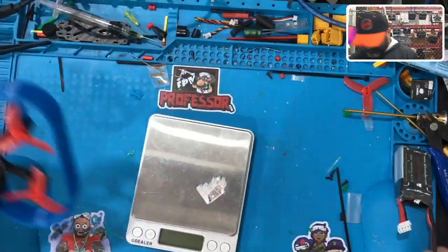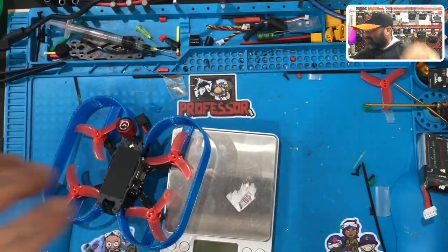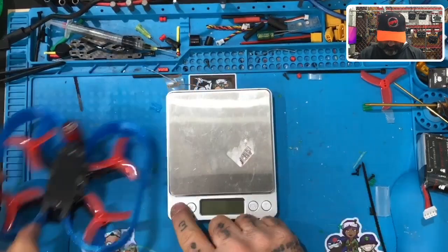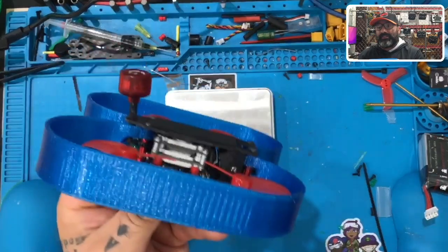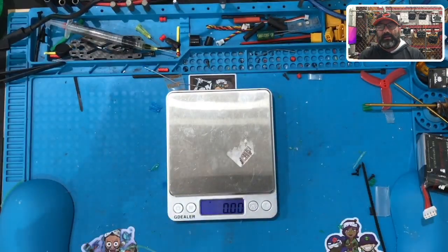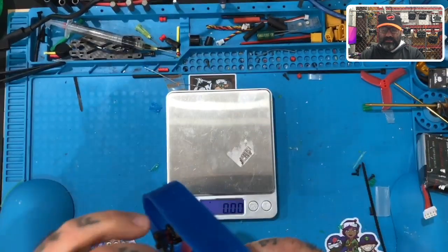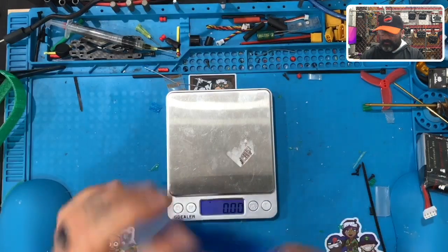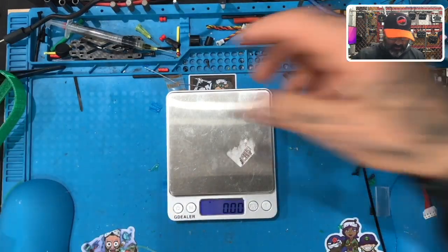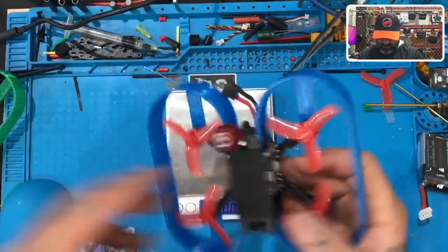So I'm gonna get ready to fly it, but here's what we're gonna do. My whole desk is whoppy jawed now. I think I've knocked everything all over the place. I've been hustling so hard to get this done. So here's what we got. We know it's sub 74 grams with the Vista and everything in it, sub 74 without the prop guards, right? So I just got done printing these. I have a set in TPU also, this right here. Both of them are awesome, but I only had one print for the TPU, so I wasn't gonna use it. Let me get this piece out of here. Okay, so anyways, here's what we're gonna do right now.